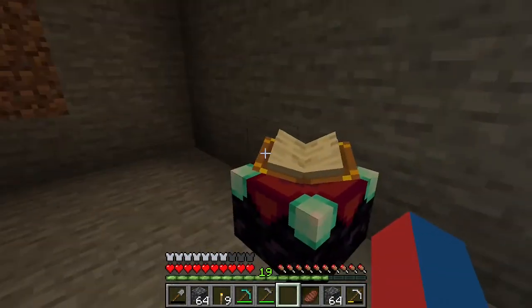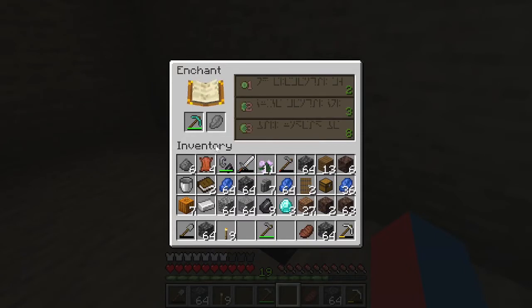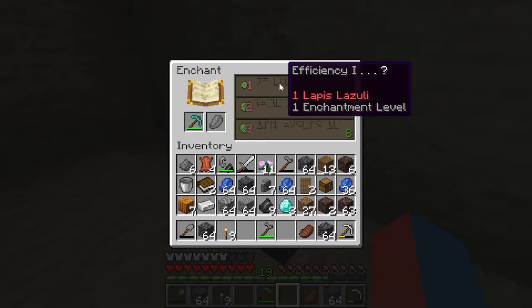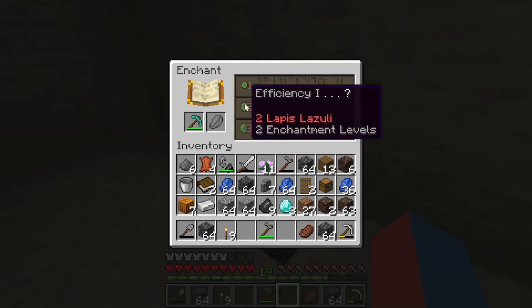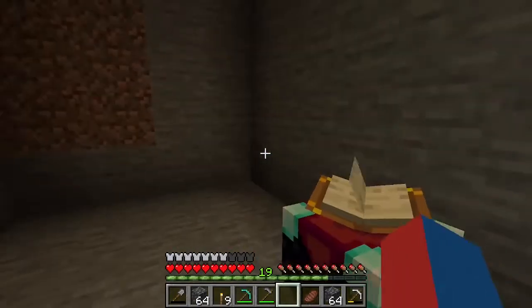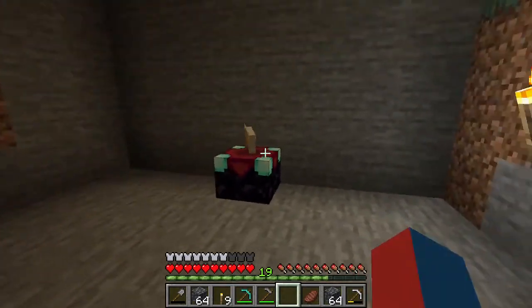It is magic. Yes, it is, because I can put in my diamond pickaxe, and if I had the levels, if I had the lapis lazulis, I could get Unbreaking 1. I could get Efficiency 1. What's going on there? And the truth is that when you get the second level with the same thing, I think that it will give you a bonus. And so that's why it costs a little bit more. It might be worth it to go this route. But in any case, we've got our enchanting table, and that's what we were wanting.